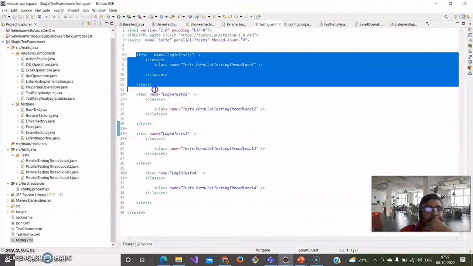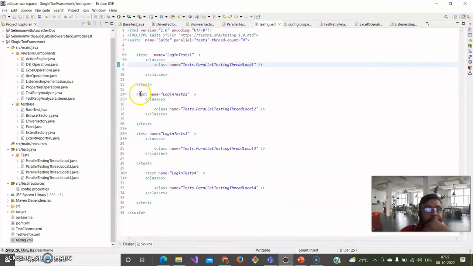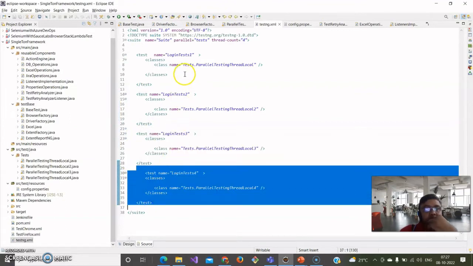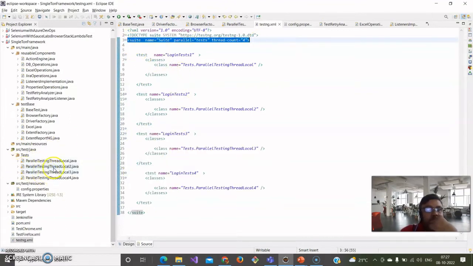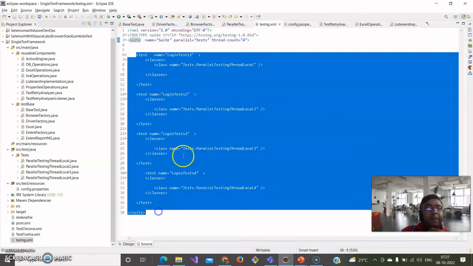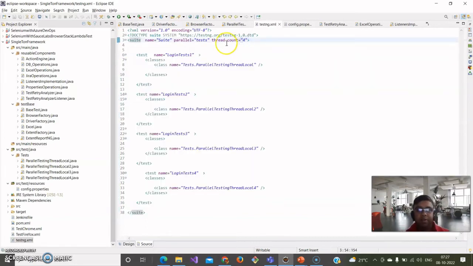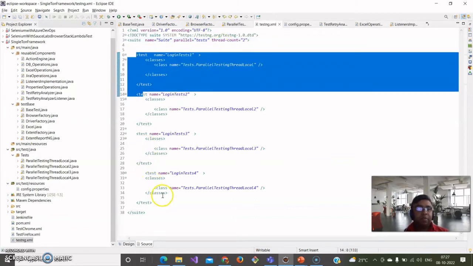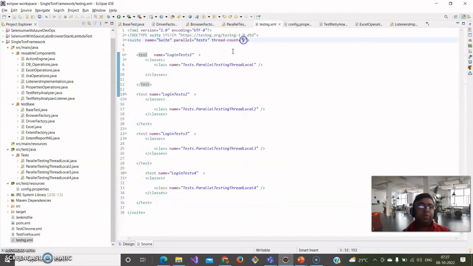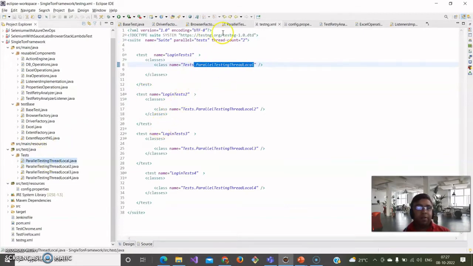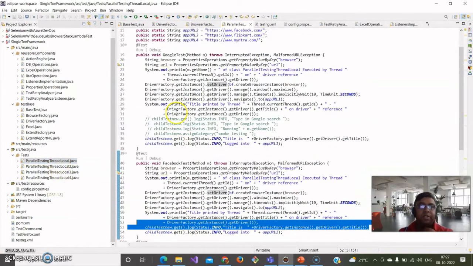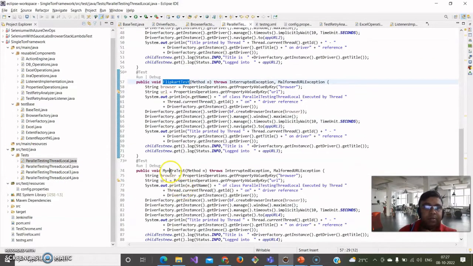I have created one test, which is my first class, and this is my second test, third test, and fourth test. At the suite level, because we are going to run these four classes as a suite, we have created the suite name and then parallel as test. So we are going to run all these tests in parallel, and we are also giving the thread count. We can give any value of thread count starting from 1. Basically all these tests, 1, 2, 3, 4, will run in parallel, and the thread count will be 2, and each test will have one class, and each class has four different test methods: first Google test, Facebook test, Flipkart test, and the Myntra test.